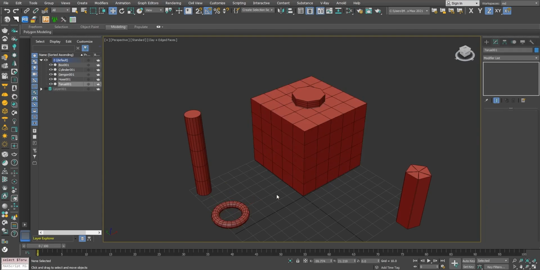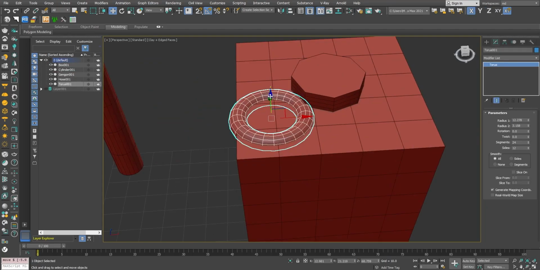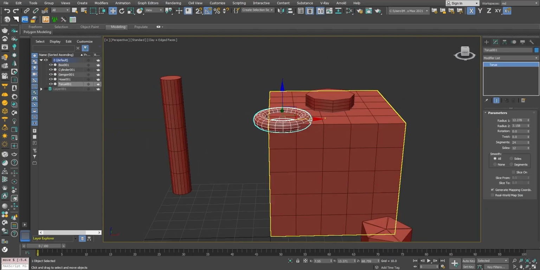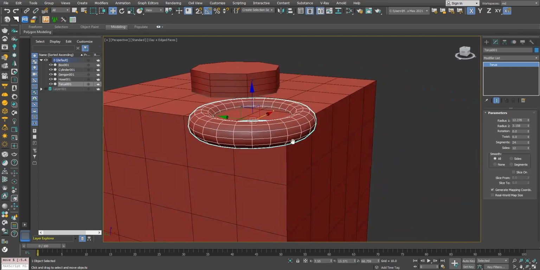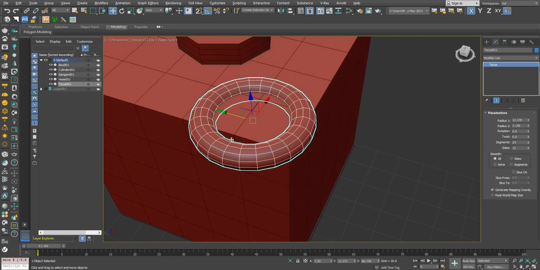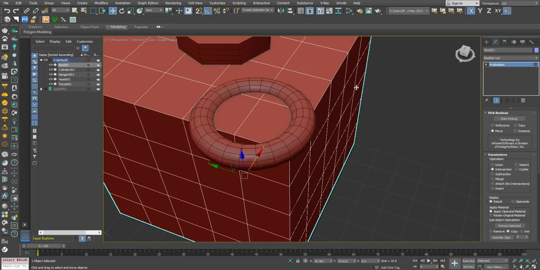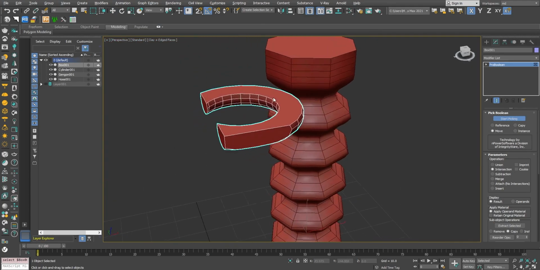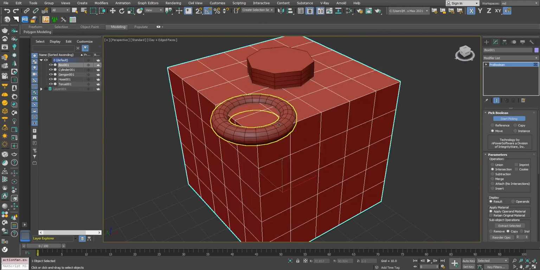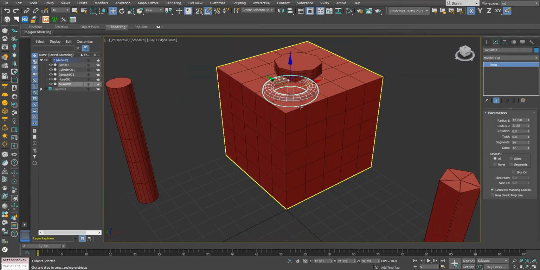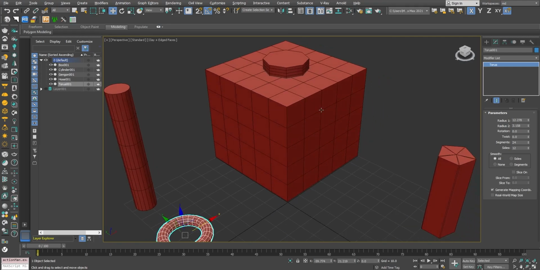For example, if I move this donut-shaped object above the box and create some overlapping areas, you'll see those shared parts stay visible, like this little dent in the box. Now, I'll press Ctrl+Z to undo.